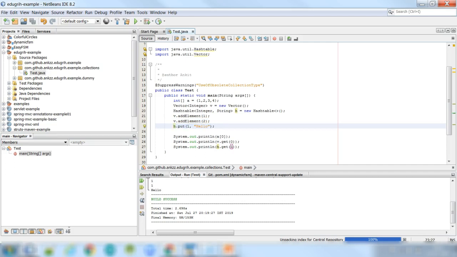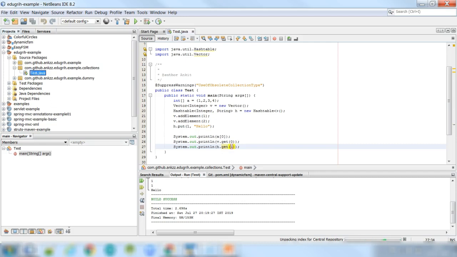When we try to access the values, you need the square bracket operator access for an array. You needed a get method for a vector. In fact, even the basic first level method which allowed you access of an element in a vector is get element. And the third one, for the hash table, you have to use a get with the key value.